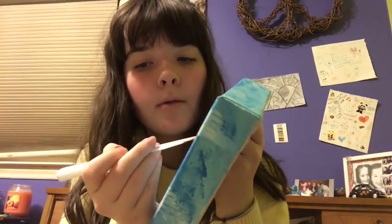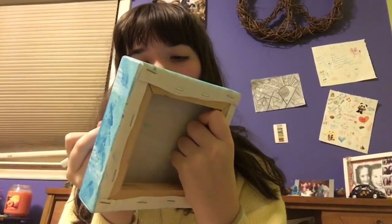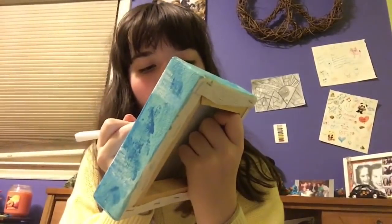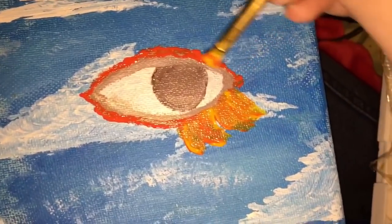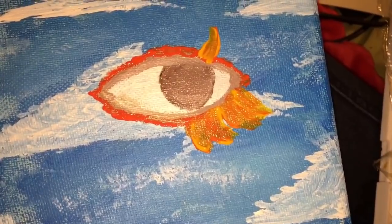The color was supposed to be orange but it turned out very red — red blobs all around the whole eye. Off camera I made a mixture of deep orange and medium yellow. You take the brush, start at the end, go up and twist it, then continue it out for the sunflower petals. I'll do the rest off camera.